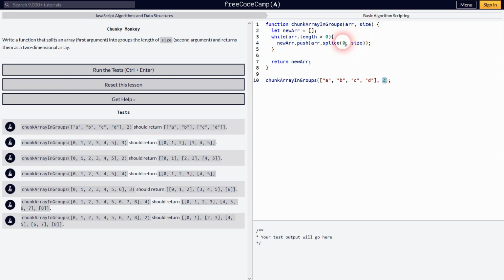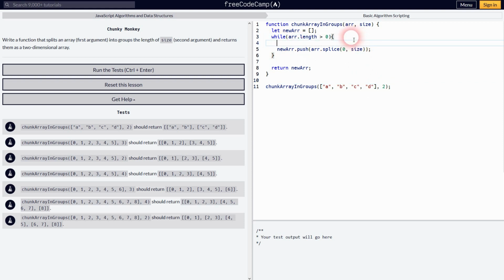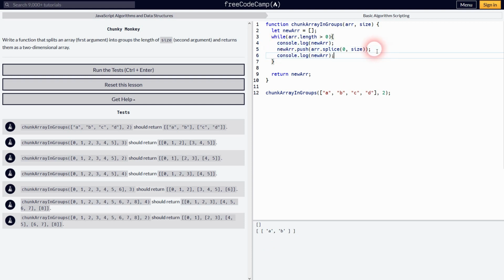And after the first iteration, our array.length is still 2, so it's still bigger than 0. It contains only C and D now, and this would then be pushed to our new array. After the second iteration, our array would have a length of 0 as it doesn't contain any elements anymore, and therefore the while loop doesn't continue. So let me show you here, console.log. If I place it before the push and the splicing, we've got an empty array. The first iteration of the while loop starts and it pushes A and B to it.